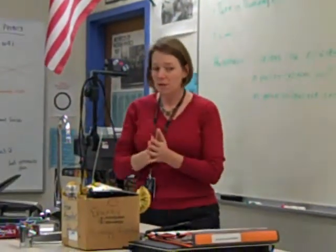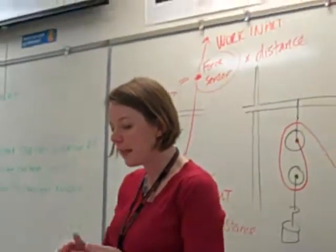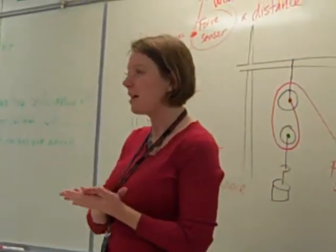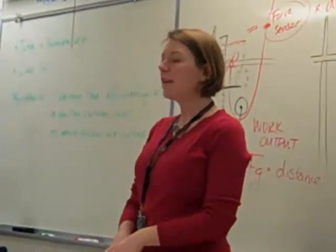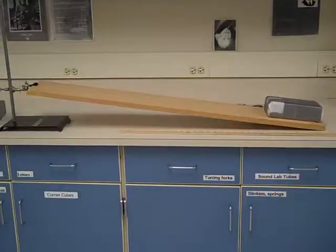Okay, then the second part of the lab, if you turn the page and look at page 31 where it says Part 2, I'm going to ask you to determine the efficiency of an inclined plane. We had a problem set question like this yesterday. I have inclined planes around the room. You're going to use the same force probes. You will have to reset the force probe to a higher force.